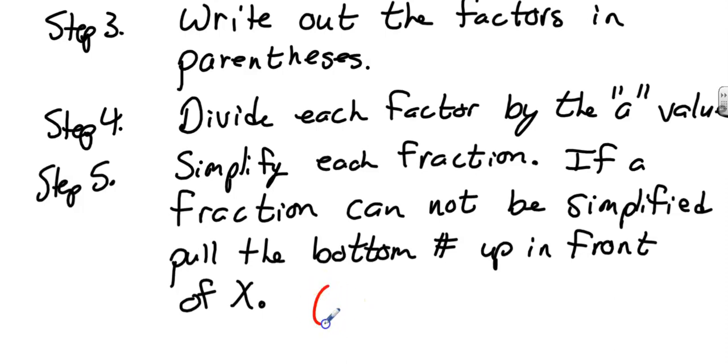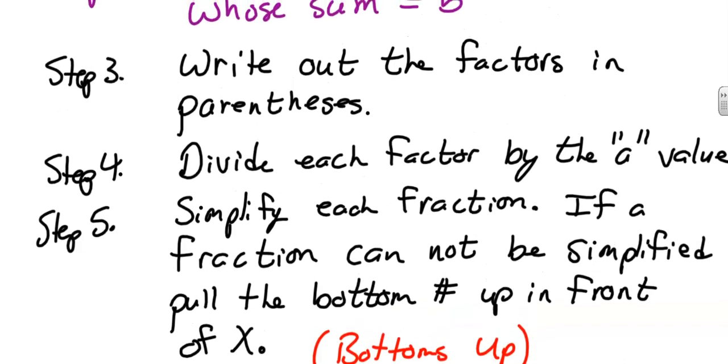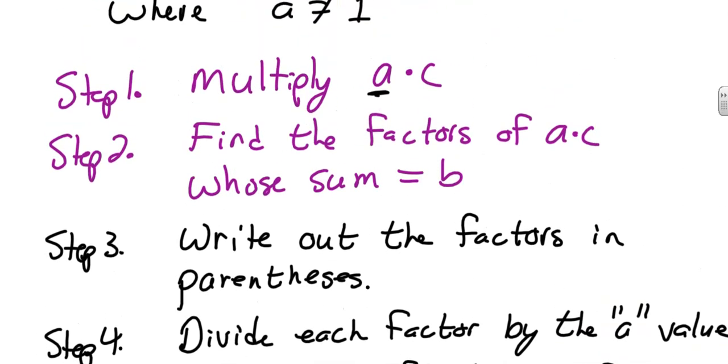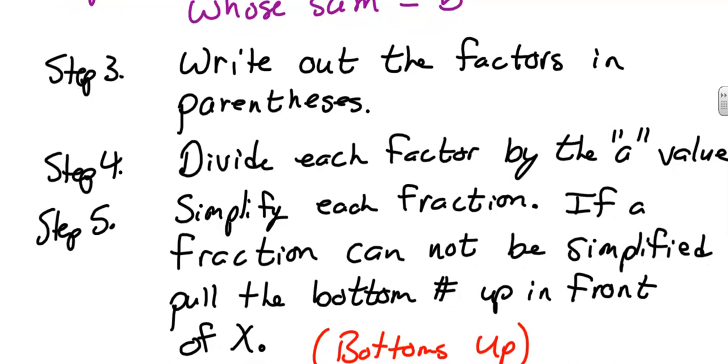And depending on where you go from, some people call this the bottoms up method, because you pull the bottom number up in front of x, and then the fractions are gone, and now you've got this nice group of whole numbers that you're looking at. Okay. Now, some people, and I'll show you this one, after the first 2 steps, because everybody pretty much does the first 2 steps the same. It's after that, when you get to step 3, what everybody does and how they do this one. Now, the way online, probably the way Alex is going to show you for this one.